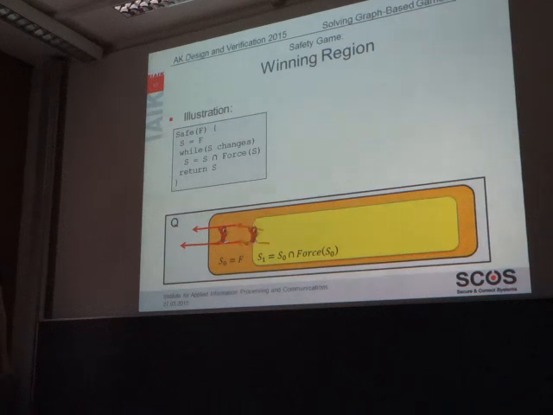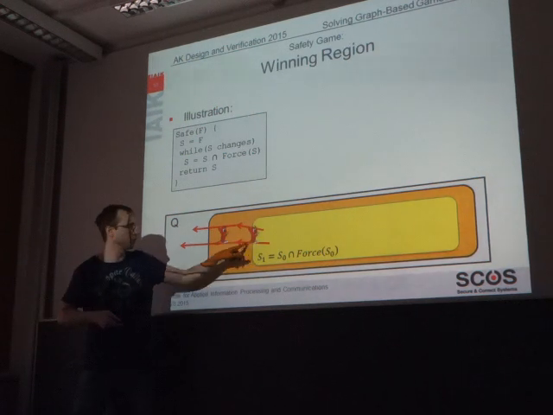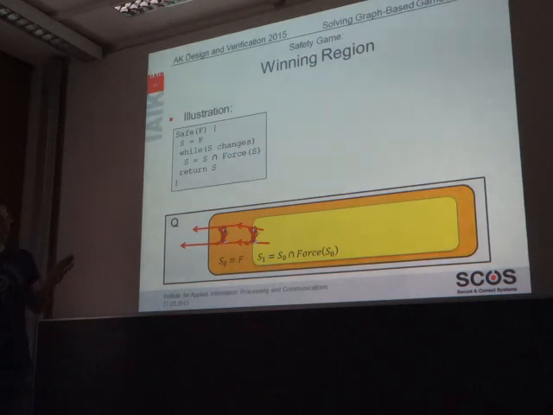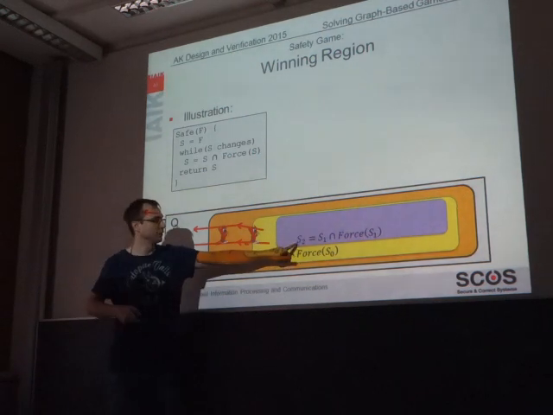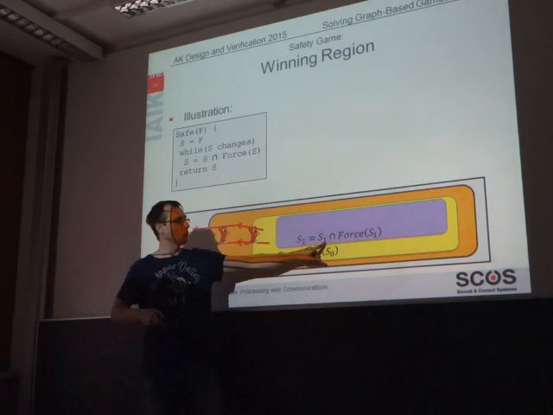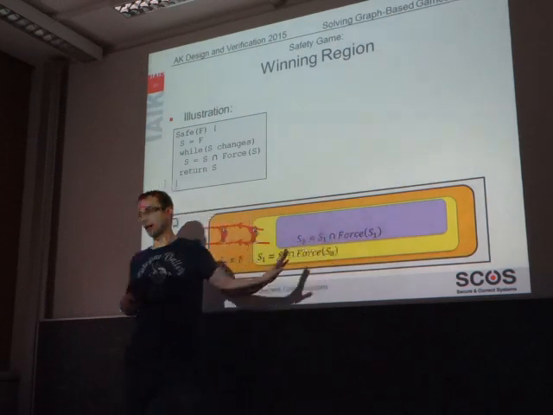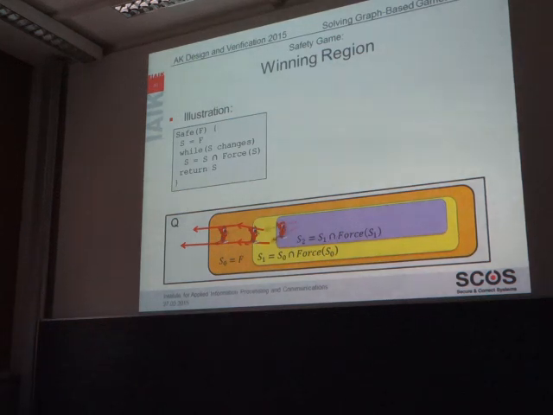But even there, the evil environment may be able to enforce that we have to leave this yellow region. So we remove these states and we keep only those states of S1 from which we can also enforce to stay in S1 in the next step. And this we repeat and repeat until at some point we do not remove anything anymore, and then we are done. Then we have our final winning region, and we have the set of states from which we can win this safety game, from which we can enforce that we never leave this region of safe states, this orange region.